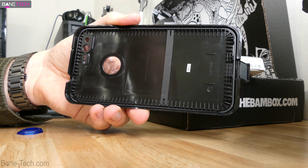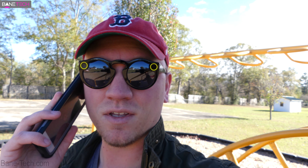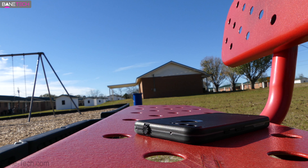With these kinds of cases, there are three concerns I always look out for. One is the built-in screen protector — does it take away from the touchscreen experience? Two is the call quality; there were times in the past where I struggled to hear somebody and they had a hard time hearing me. And lastly, are the buttons hard to press? So when I got this case for the Google Pixel, those were the main three areas I was looking for. I knew the waterproofing was going to be just fine — they've proven themselves over and over that it's going to be a great case for that purpose.